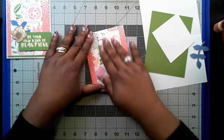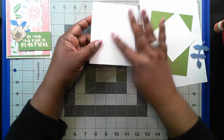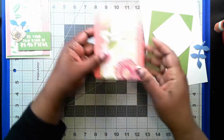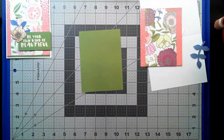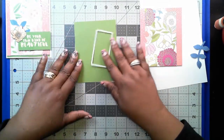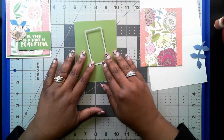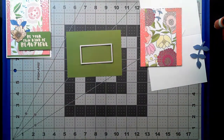Okay. Now, that's the first step. And this copy paper is very thin, so it will not affect the finished card. Okay, now this next step is, let me get my frame here. Sure the right one? Yes. So I'm going to use the mat to get the frame for this. So this is a way to save some paper.